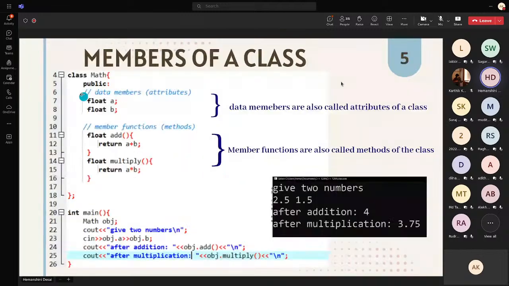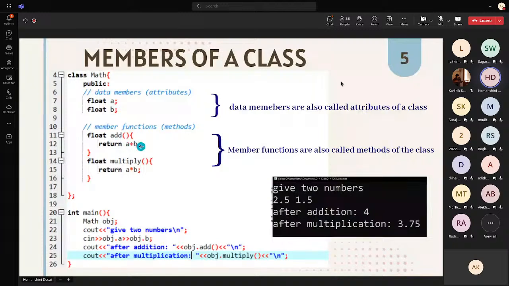First we have two data members, both of type float, A and B. Okay, so these are data members of the class, and we have member functions. I have a function to add A and B over here, and I have a function to multiply A and B over here. And here I'm creating an object of the class.